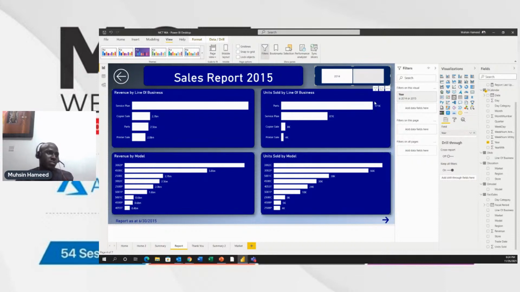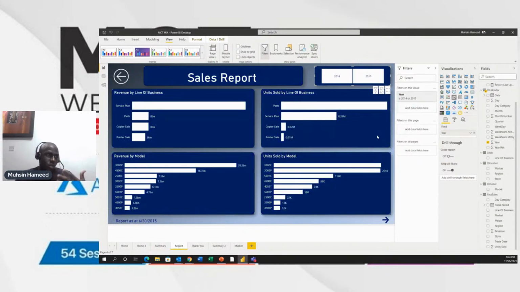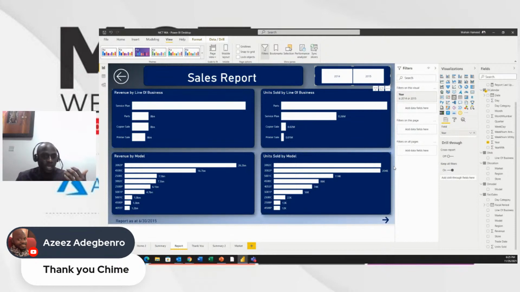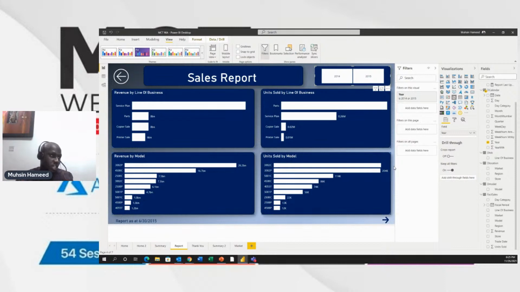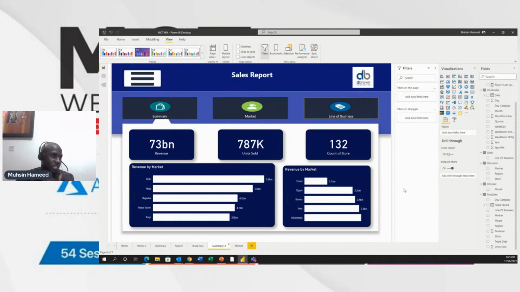But going a bit ahead of this, we want to step things up a bit. Of course, navigations will be there, and then we could have some bookmarks on our report to make things more user-friendly. So when our users look at the report and click on certain things, they know this is what this is doing. We give them clear indications on our reports. I'll show us a report shortly. So let's look at this. This is similar to what we have seen earlier, just that we have some bookmarks on this.